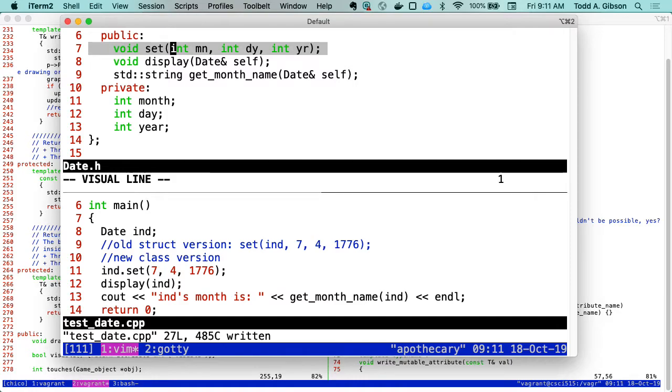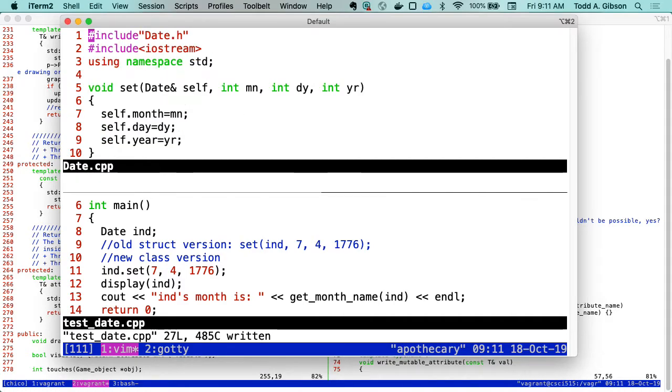Then the final thing you have to do are the adjustments to date.cpp. This is no longer there. But this function won't compile because this isn't here either. It doesn't know what a month, day, or year is. Where is the month, day, and year? It's part of the date class, so I have to tell the compiler that this function is actually a member. I would call it a member function, to use C++ terminology, of the date class. Yes?